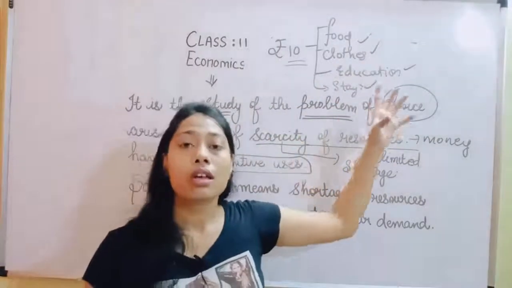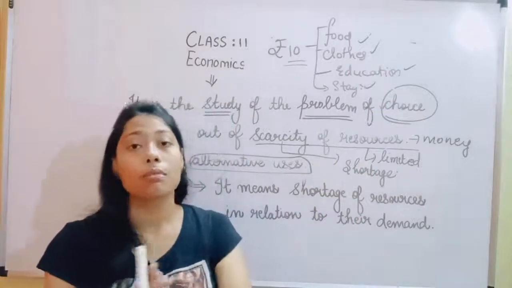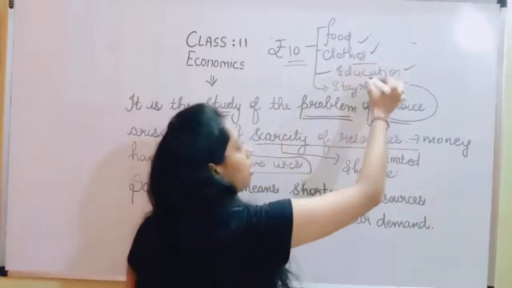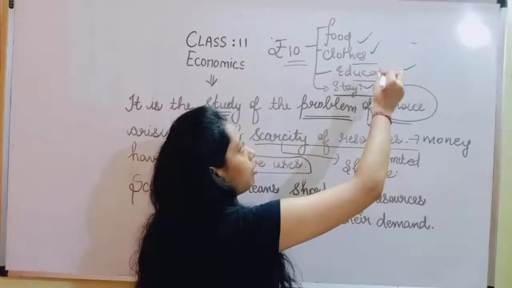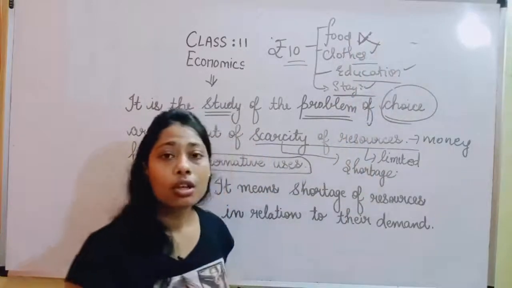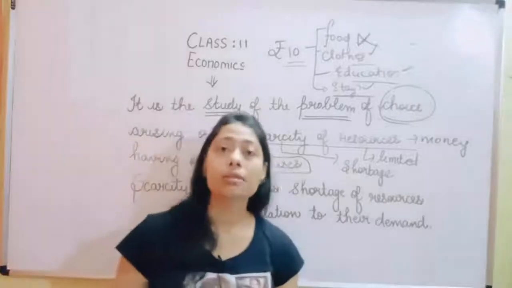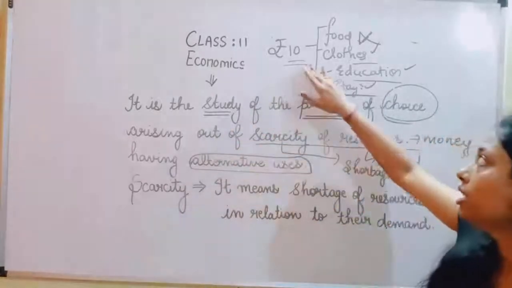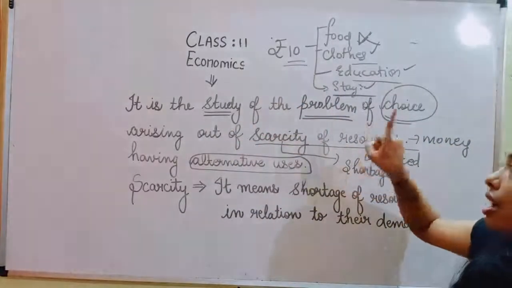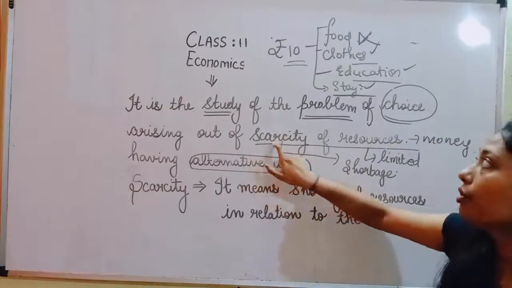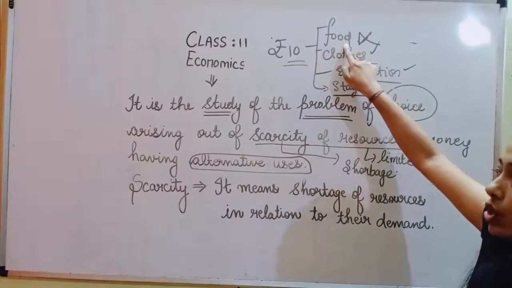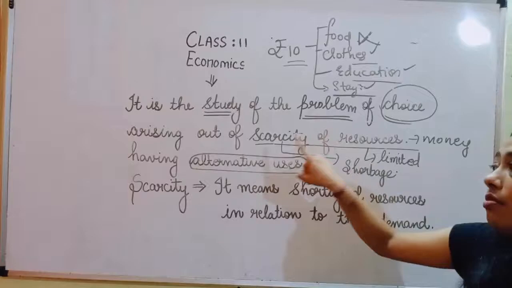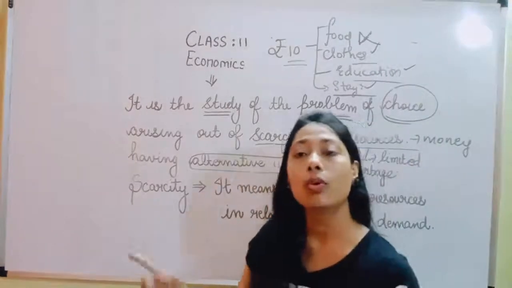How to analyze which things are more of a priority to me? Because now see, clothes can be managed, education can be managed, your stay can be managed, but food cannot be managed. You have to consume food on a daily basis in order to survive. So this would be my personal priority: if there is scarcity of resources, I will put that resource into my food. So the study of how you will apply, because the resources are limited and have alternative uses, is that you will always have to make a choice.